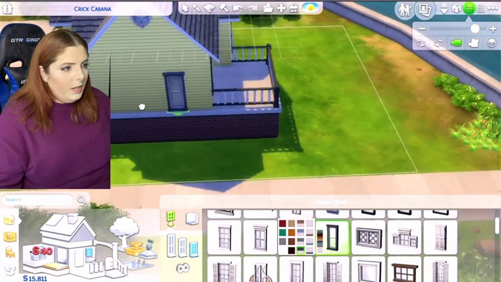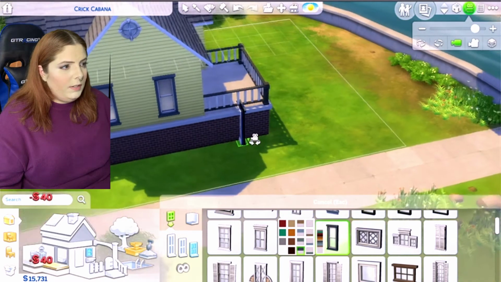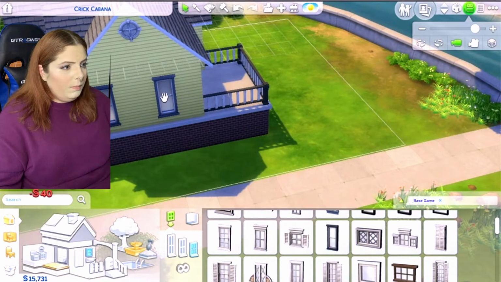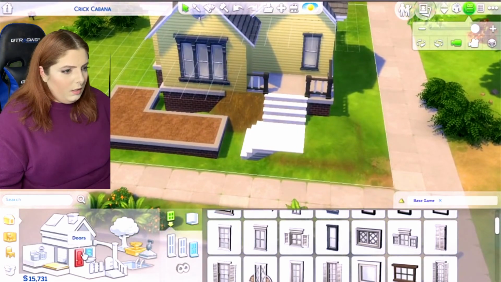So yeah. And I also try to make things look, when it's a house this tiny, I try to make things look as even as possible. Because tiny houses kind of are. They just try to stay even.